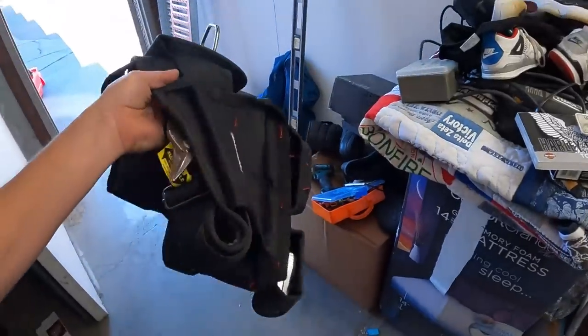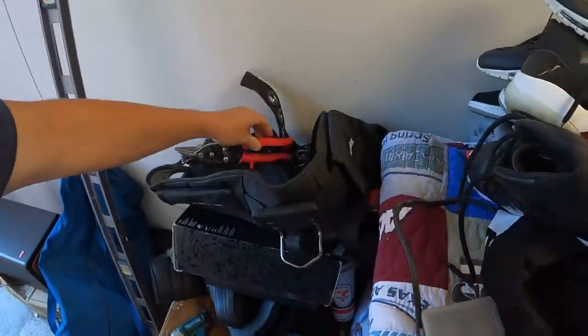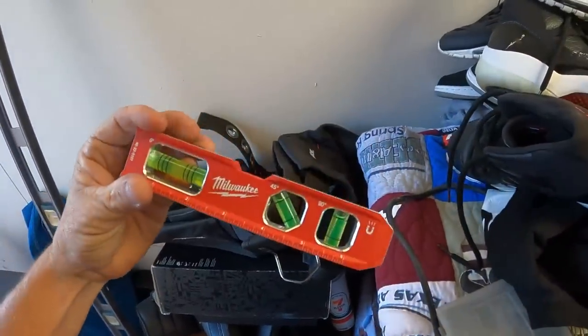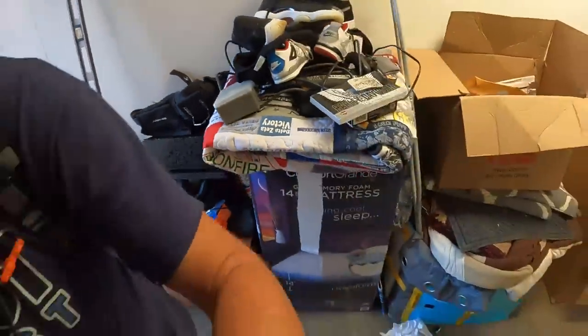All right. Continuing on. That's cool. It's been a long time since I won a tool bag. I swear I'm keeping this for the house. I like it because say we're going to be out doing work, and I'm going to have my tools on me and things like that. I actually used to wear one of those. One of my first jobs.